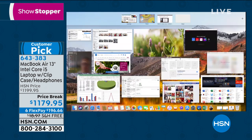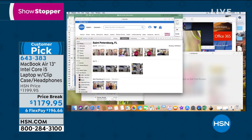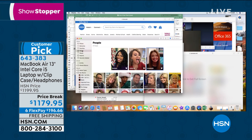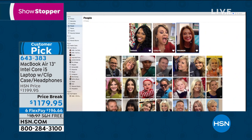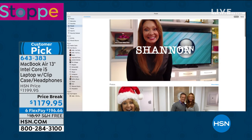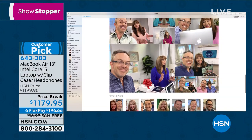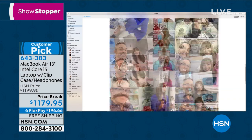I gotta find this photo of you from back in Lord. From that show. Okay, so, Bill has the most unflattering library of photos of me known to man. And Apple makes it so easy for me to find them. So I go right over here. Apple has facial recognition. It goes through all my Shannon library of photos. So we have photos from years back. We have photos from tonight, which you just took right there, already filed away.